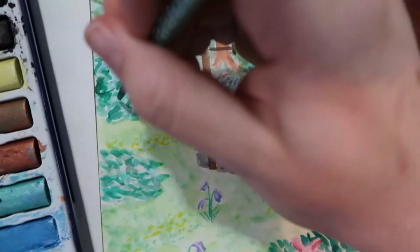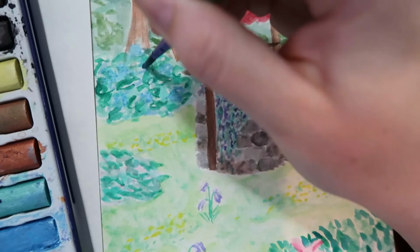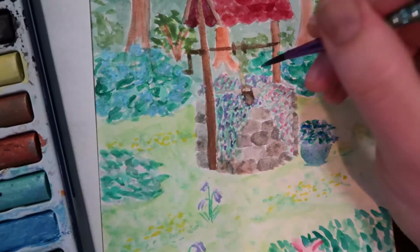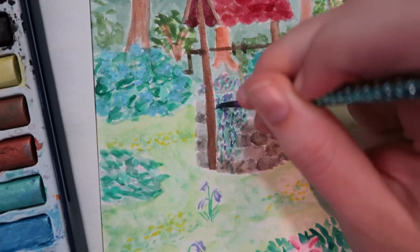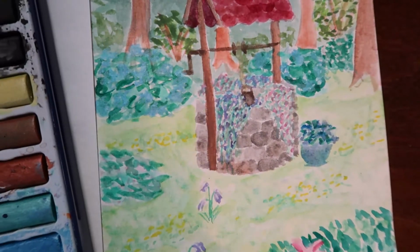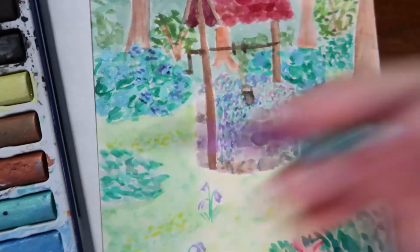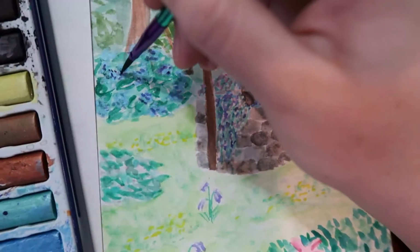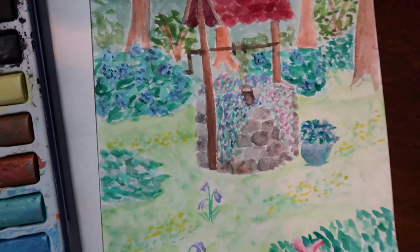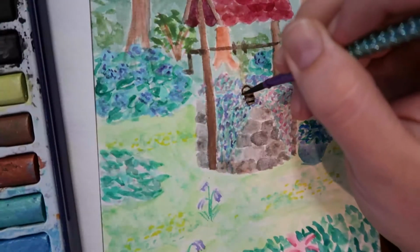So I decided to add little patches of those in my little meadow, and then I decided that the bushes weren't flowery enough, so I decided to make them into hydrangea bushes. And so on this side of the state, our soil is different from the other side, so on this side of the state, hydrangeas are pink, and on the other side, they are more blue and purple. And so I decided to stick with the wetter side of the state theme and made them bluey purpley hydrangeas.